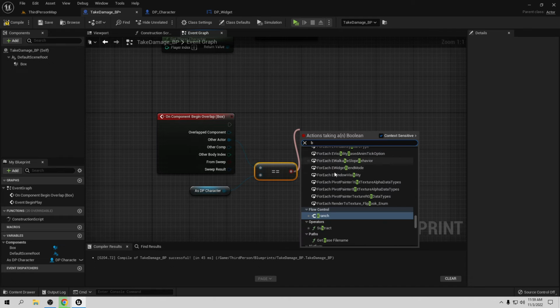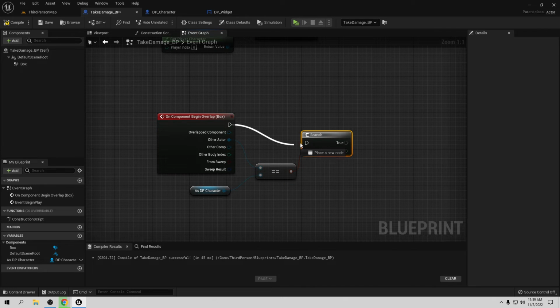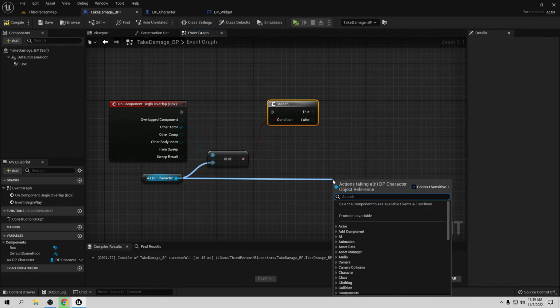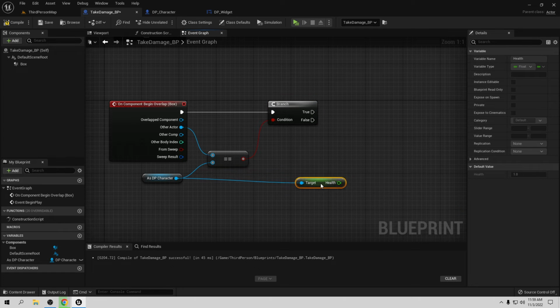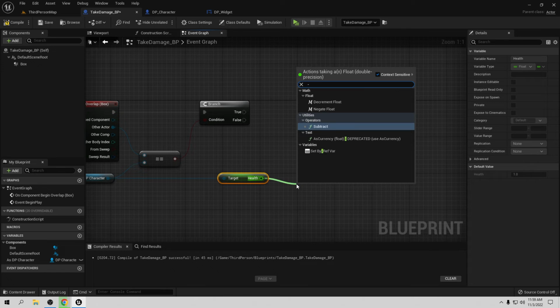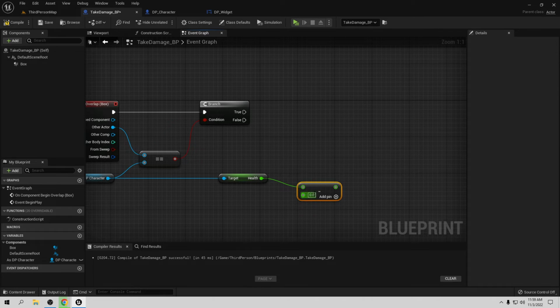Let's go to a branch. If it's true, we want to get the health, so get health, and we want to subtract from it. Let's subtract, for example, 0.25. It will take 4 hits to kill this guy. So let's do it like this.